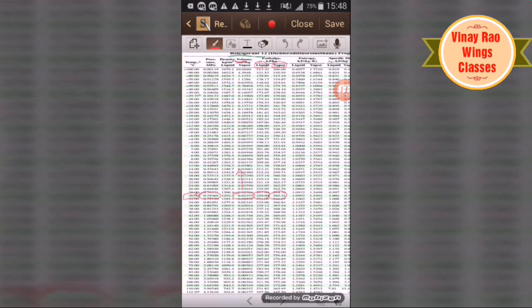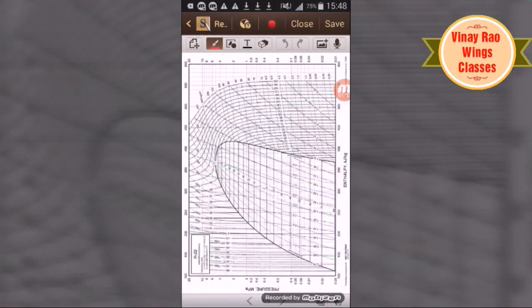Similarly, I want to find out the entropy of the liquid and entropy of vapor at 30 degrees Celsius. This is the entropy of liquid at 30 degrees Celsius, 1.0997, and this one is the entropy of vapor at 30 degrees Celsius. So we will calculate all the parameters. If I have the saturated pressure and saturated temperature, we can find all the parameters of entropy, enthalpy, volume, density, if we have both pressure and temperature. So this is the refrigeration table which we are using.